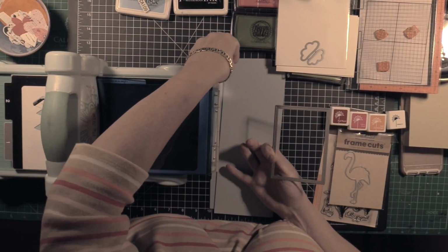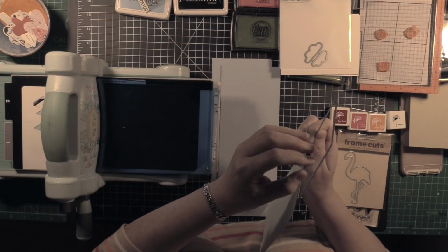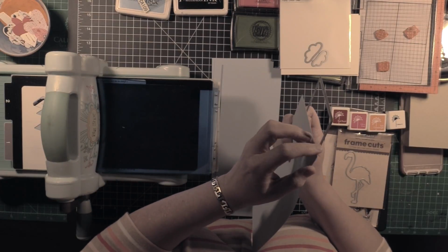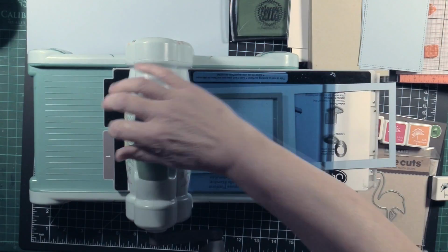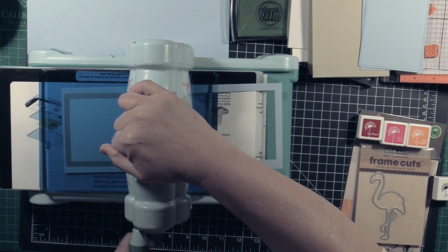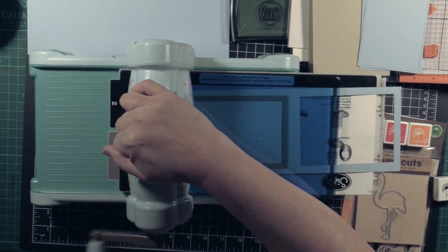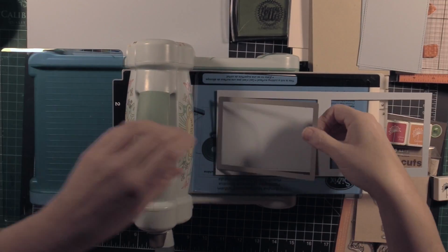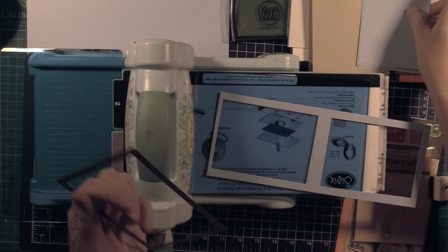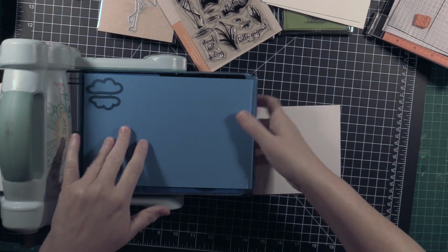I found my Lawn Fawn small stitched rectangle die, which I will use to cut out some rectangles now. I'll be back when that is done. Okay? I tell you, I just love the Big Shot. This is just such a good way to get rid of some frustration. And it always amazes me how when you just pull this thing out pops this perfect little thing every single time. Decided I'm just going to cut out some clouds right now with my little cloud dies.